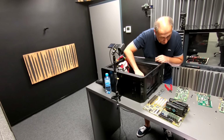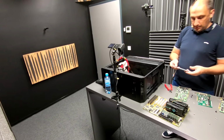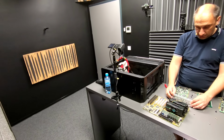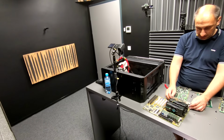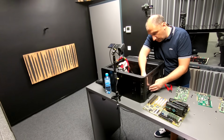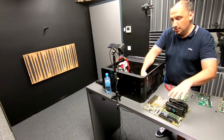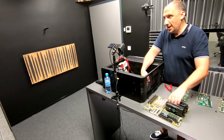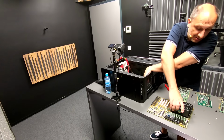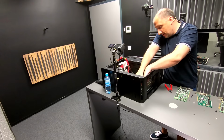Okay, let's put these spacers back in, and then we're going to put the motherboard back in. So let's do it in the correct order so that I don't mess something up. Yeah, this is the version of the board without any kind of audio device, which is just one other reason. I don't want to call it a reason. It's actually an excuse that I used to explain to myself why I have to buy a Sound Blaster.